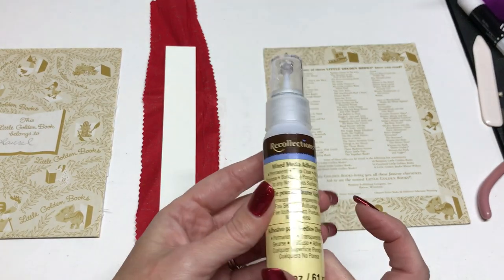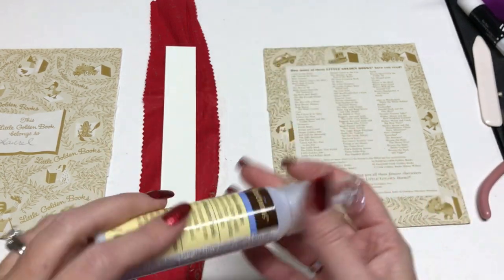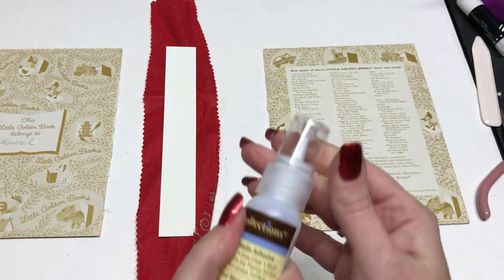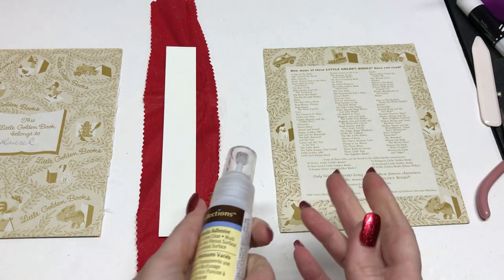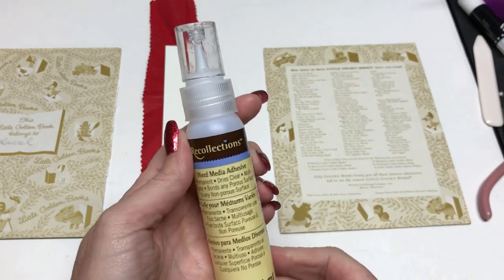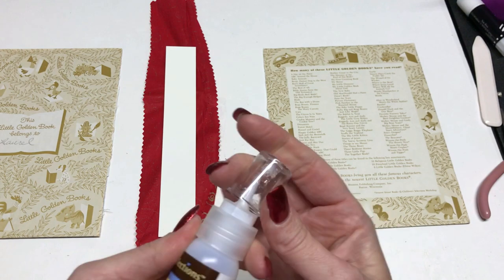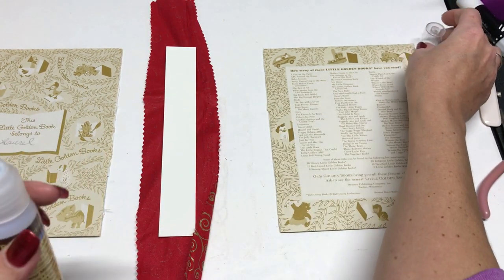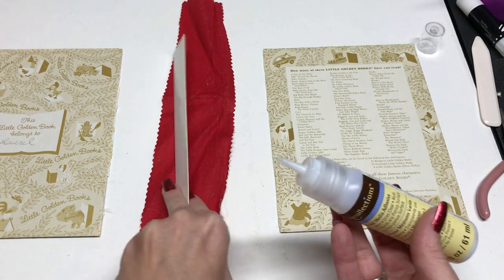I just have this glue. I don't recommend it. I don't like it, but I'm using it up. The reason I don't like it is because it dries clear, but you can still see the glue underneath when you're using it on fabric. It works perfect on paper. It's just not made for fabric. It does seal it though. It works. It's just not my favorite. But again, like I said, I'm going to use up what I have.